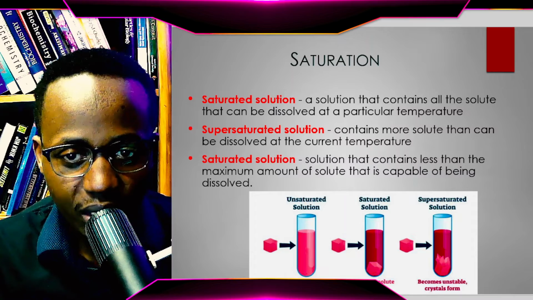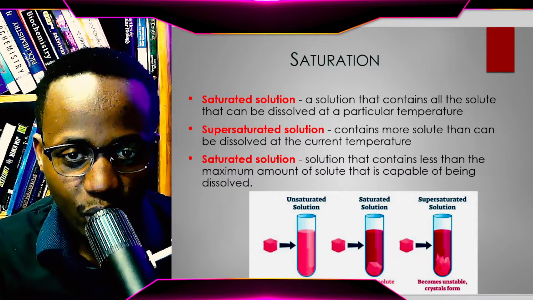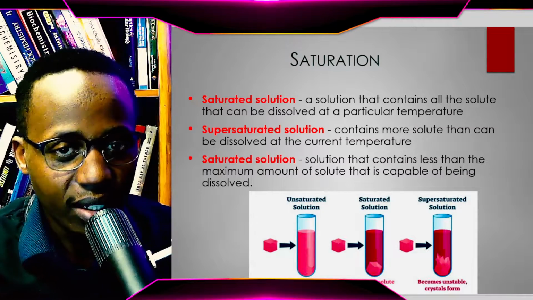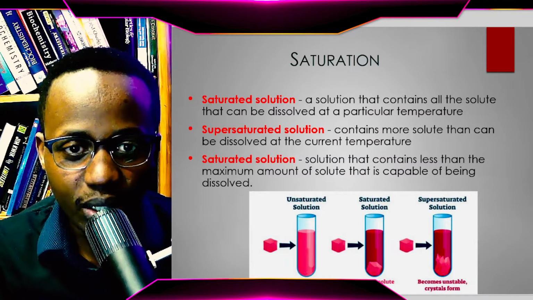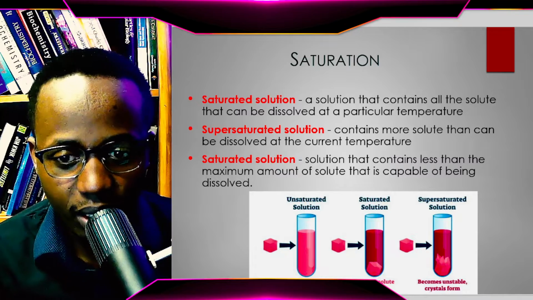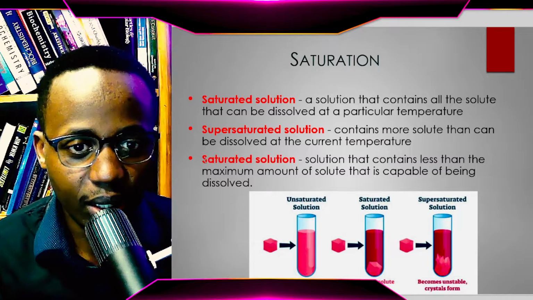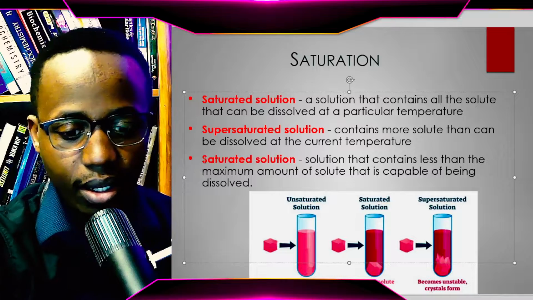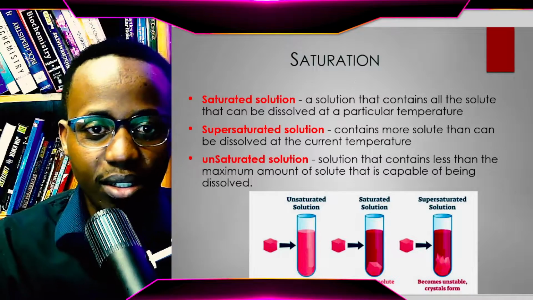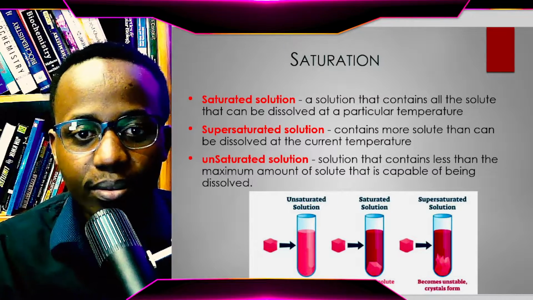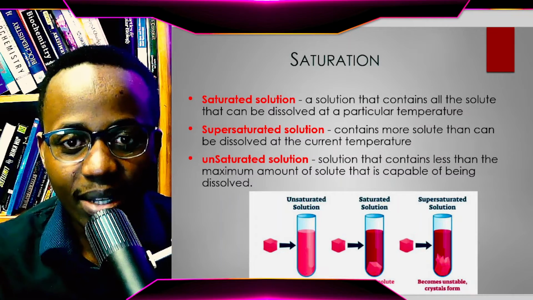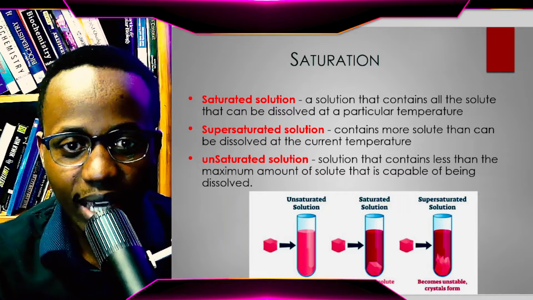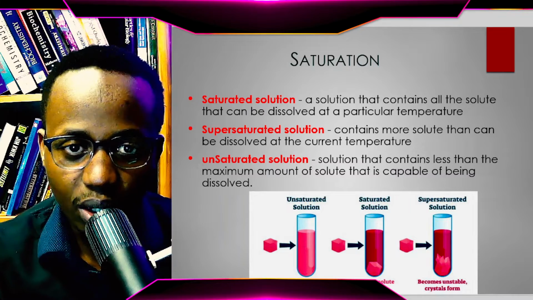Now, what if we haven't reached saturation yet? It's called an unsaturated solution, right? Unsaturated solution. So this one right here, I don't know why it said saturated. It's an unsaturated solution, right? It's a solution that contains less than the maximum amount of solute that is capable of being dissolved.